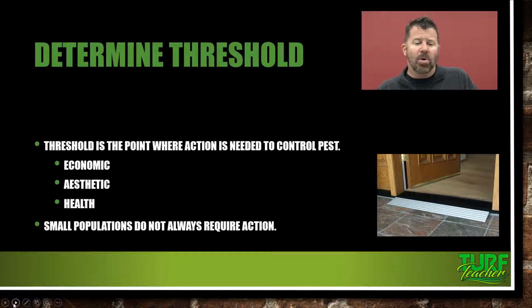Determine the threshold. It's the point where action is needed to control the pest. Is it economic or is it aesthetic? If it's simply aesthetic, don't worry about it. And if it's going to affect the health and welfare of the public, then Uncle Sam's probably going to step in and we're going to have regulatory controls, and that's when they might do some eradication methods. But small populations do not always require action. If you see a few bugs, don't worry about it.